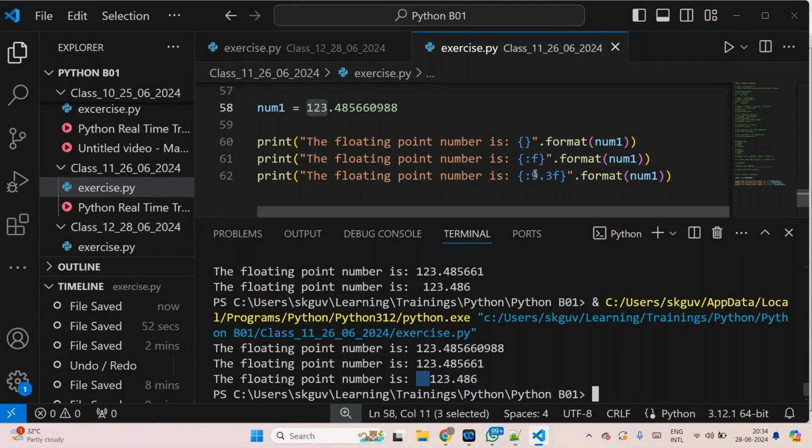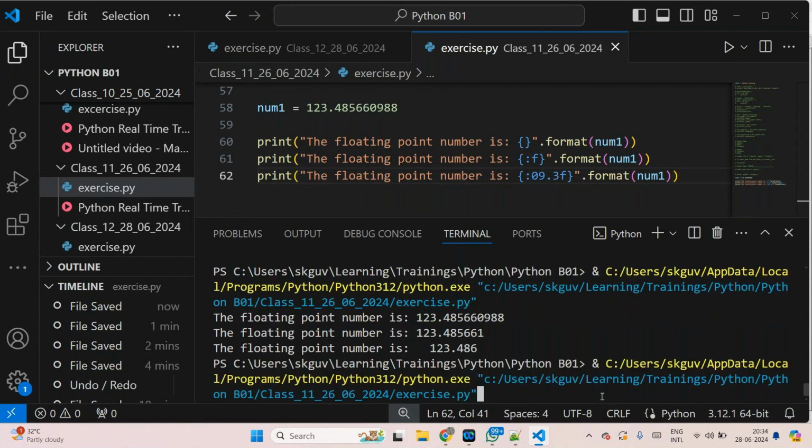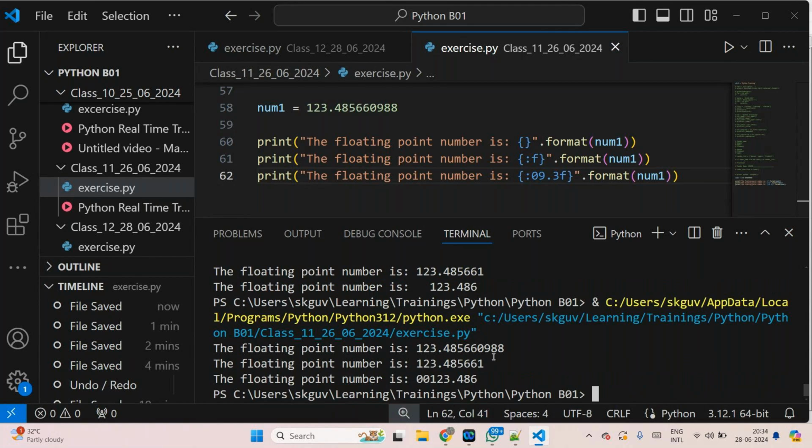You may have this doubt. So you will give 0 here. If you give 0, it will assign 0 values instead of spaces. If you don't give anything, it will take spaces. See, it assigned 2 zeros. Understand, right? Yes, Sunil.